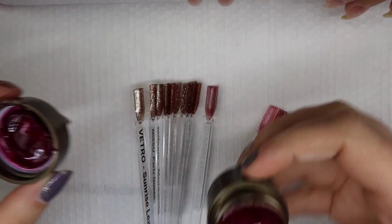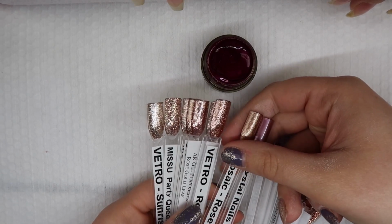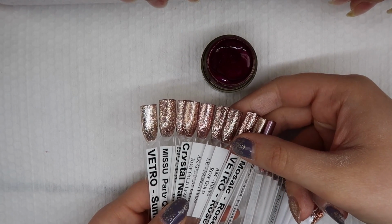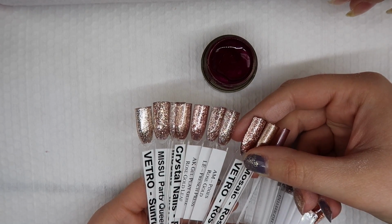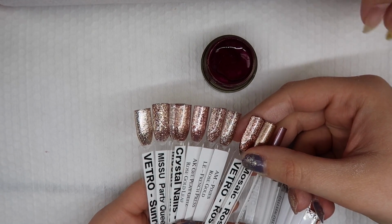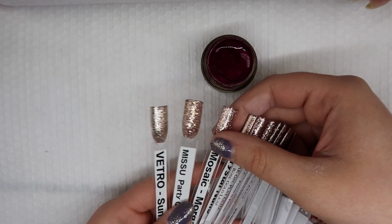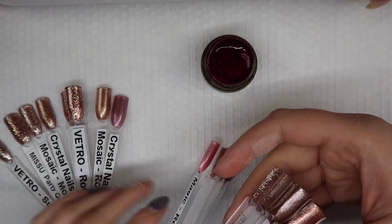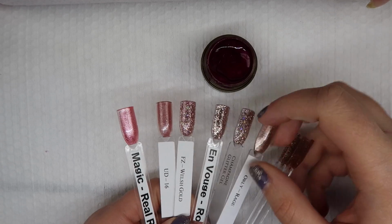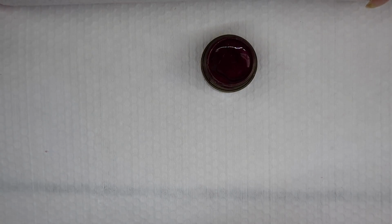You're just such a rose gold girl that I'm like, we need to find a good rose gold for this. Yeah, no, I'm always up for the rose gold. Oh gosh, that's a pretty color. Isn't that pretty? Isn't that the one we just did? Amore Pixies. I can't remember which one I just filed off you. No, it was more of a gold. Oh yeah, you're right. Ooh, maybe we'll do this one. Pretty. Yeah, let's do Morganite. These are like more pinky toned. This is always a good one too. I love this one. That's a pretty color. Okay, never mind. Pinkish. We're doing that one.